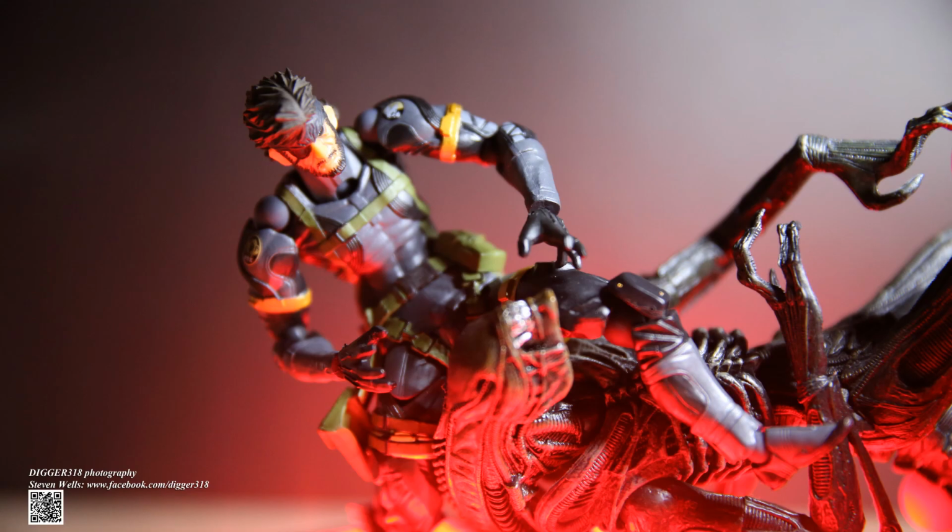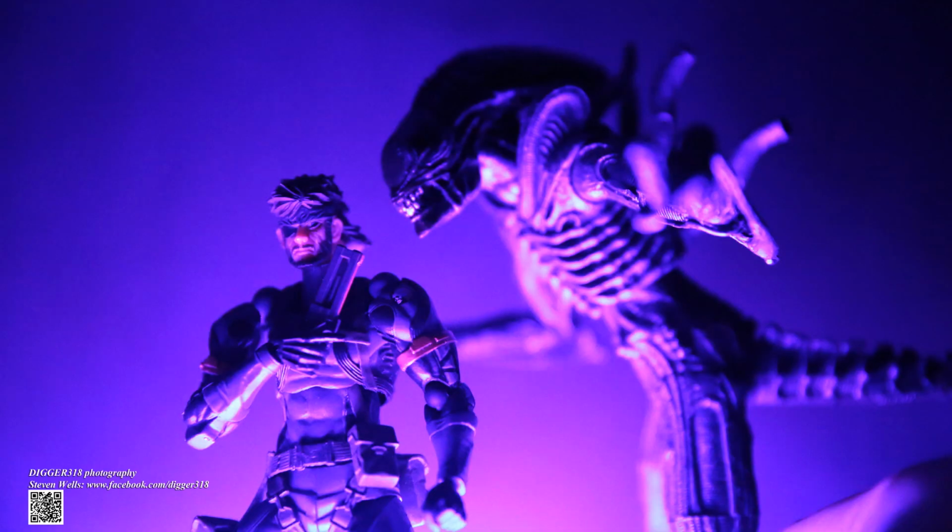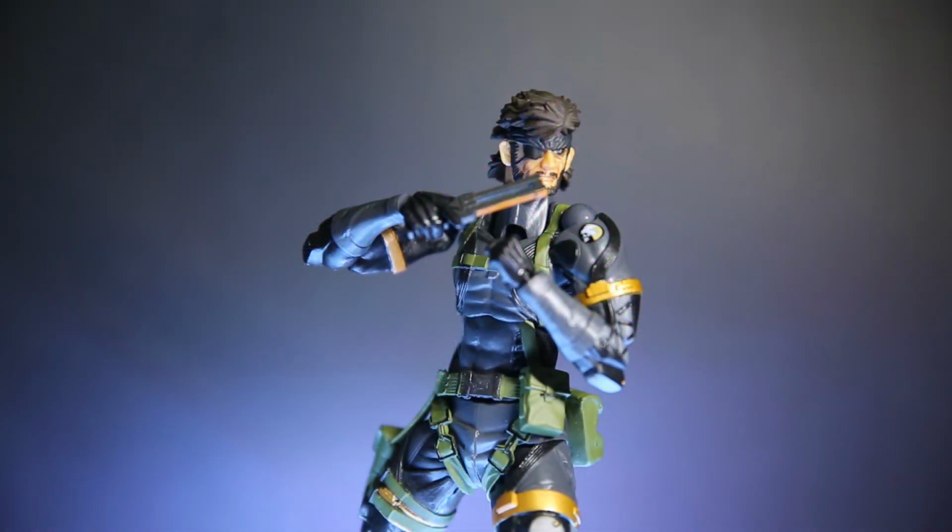In terms of details on the weapons and accessories, unfortunately it's not as good as the body. The science pistol is just one solid piece of black plastic, and the assault rifle has got 2 shades of color, but not really any details. The molding detail is fine, it's just the paint on the accessories is a bit lacking. That little stick thing that he's holding seems a bit better.